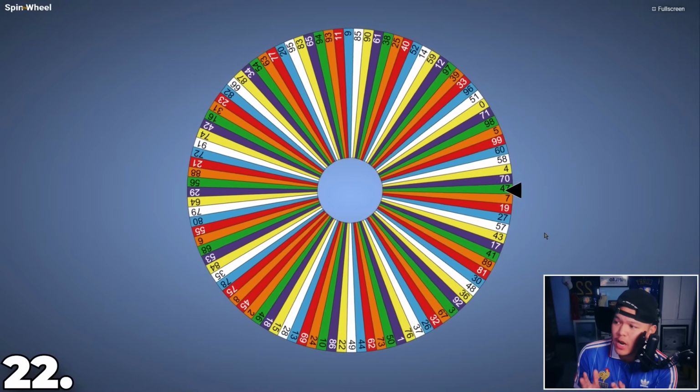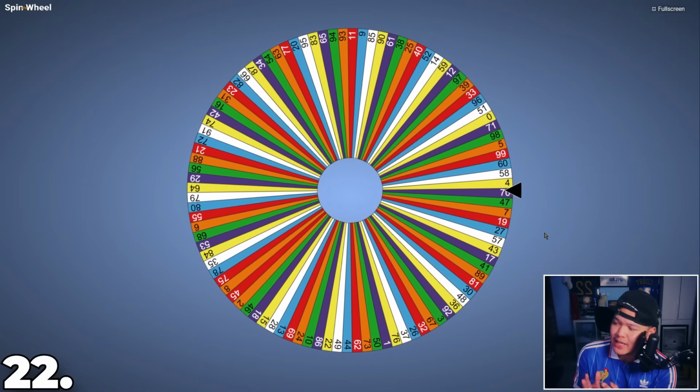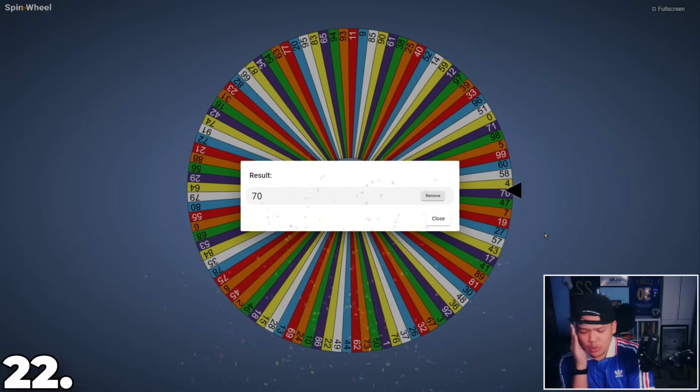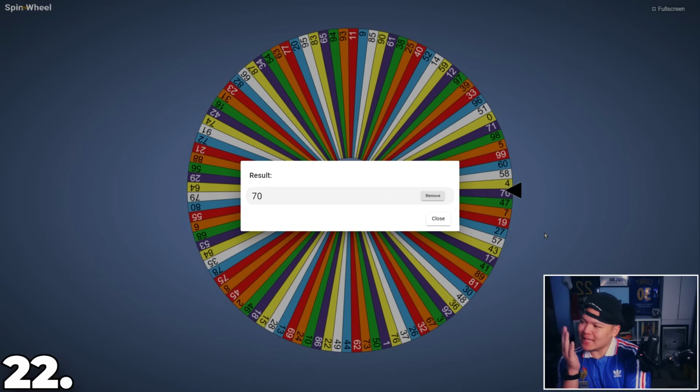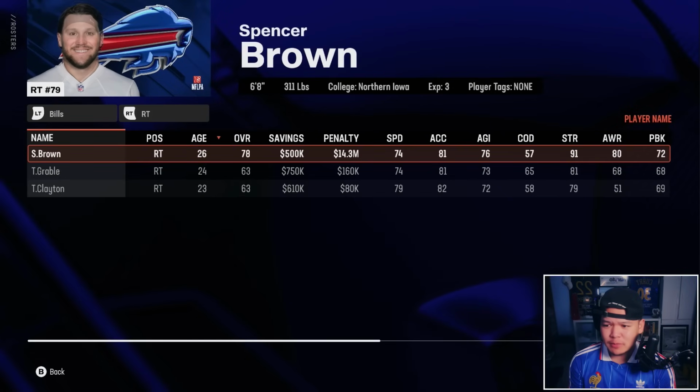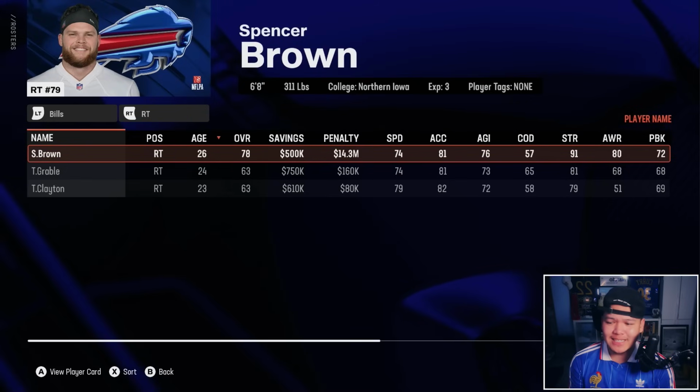Give me a new number. Number 4, not 70, not 70. Who's 70? Who is 70? I don't know. I didn't roll 70 on my last video. 70? Yeah. 70. I feel like 70 is kind of easy though, right? I got no clue, bro. I'm gonna say Spencer Brown. Spencer Brown is number 79.